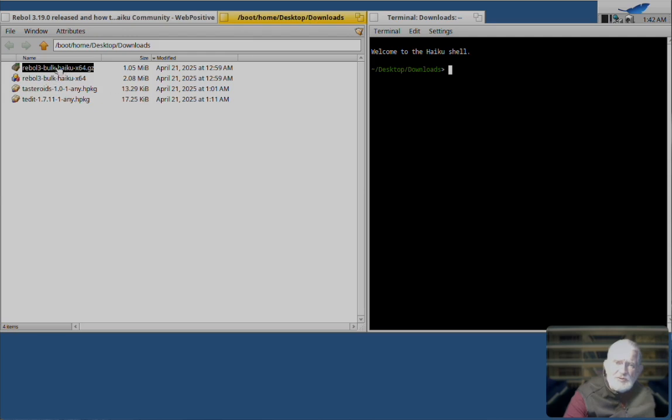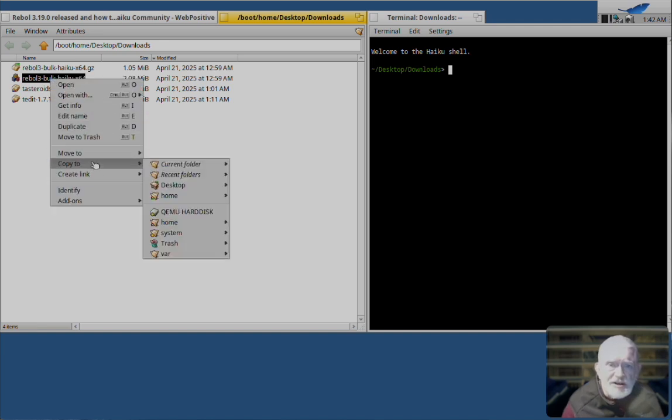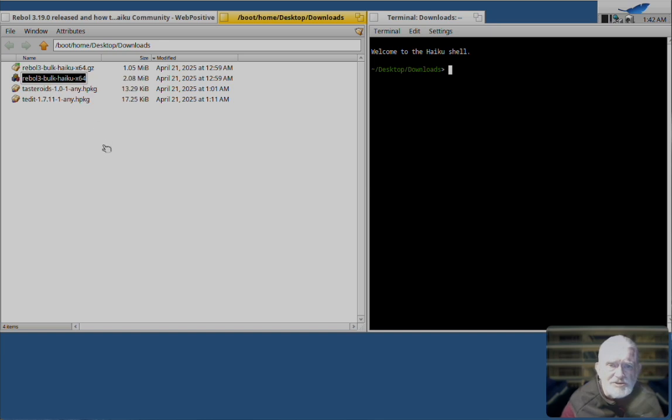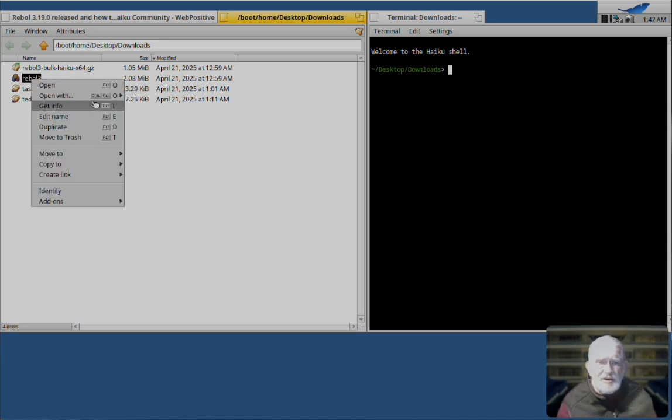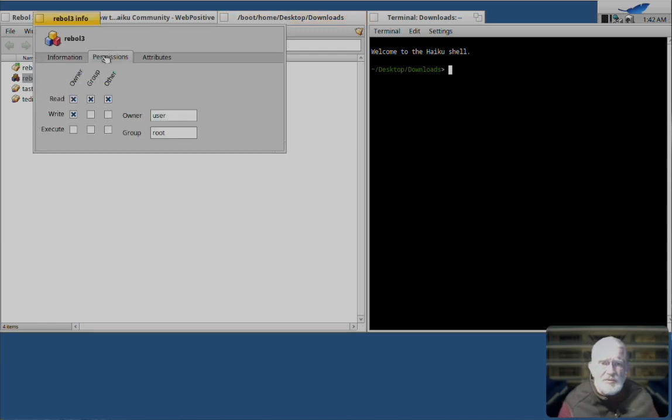And when you unzip it, you get this, and you think, oh, something went wrong. But no, that's a single executable. So let's just rename that to something a little more suitable. And we have to make it executable.